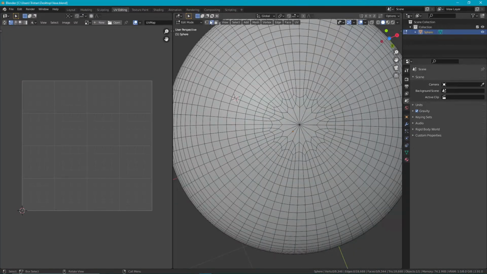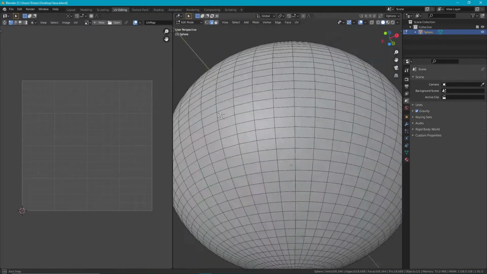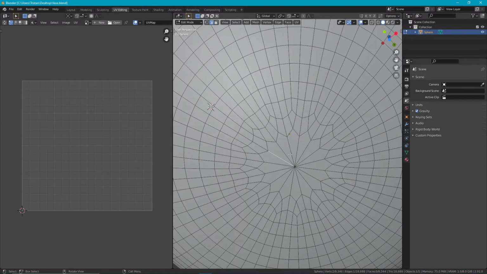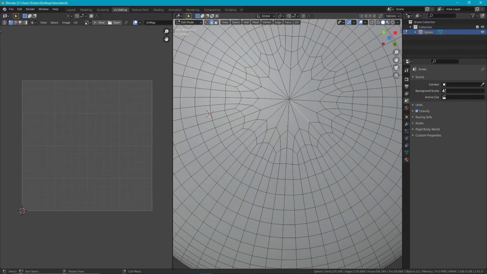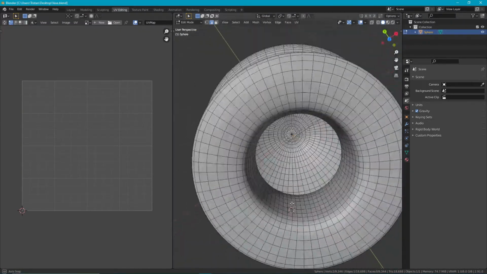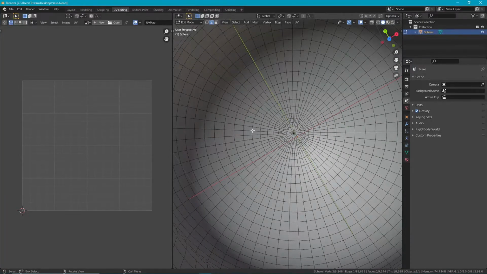So go to edge select mode, go to the bottom of your mesh, select this edge here at the bottom, or one of the edges at the bottom, and now you want to follow this line all the way into the middle here over that side.